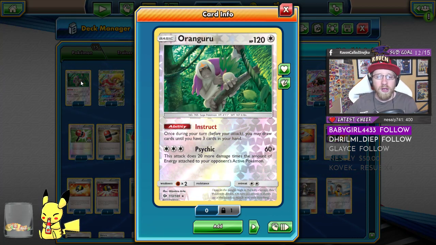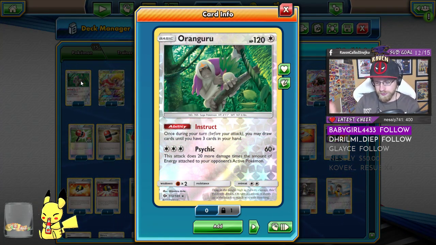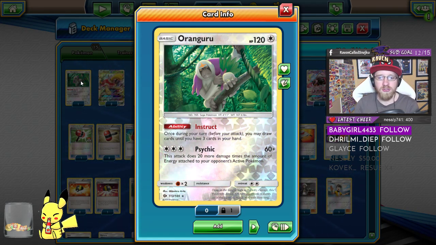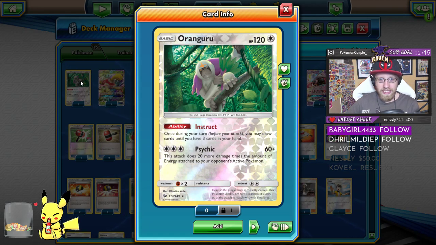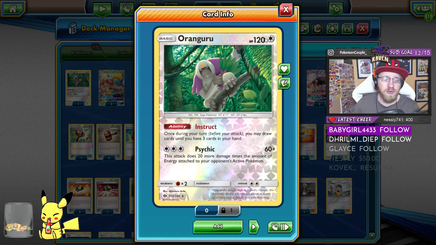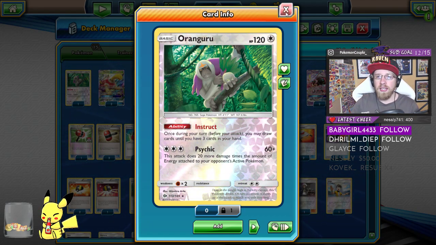We have one Oranguru. Why in the world one Oranguru? Well, Instruct really helps us draw cards, because there's not a lot of draw support in this deck, right? There's not a lot of stuff like that. So Oranguru is really good just in case for this additional draw, additional card in the turn.